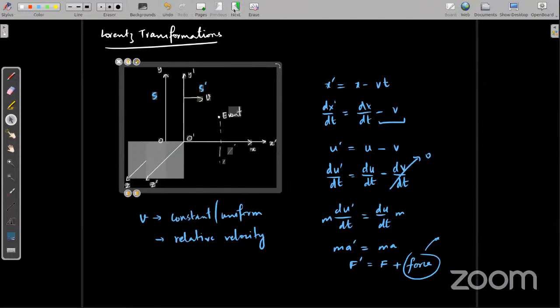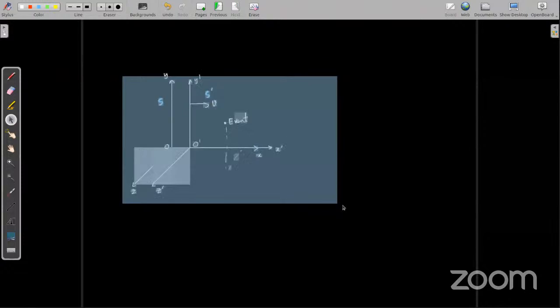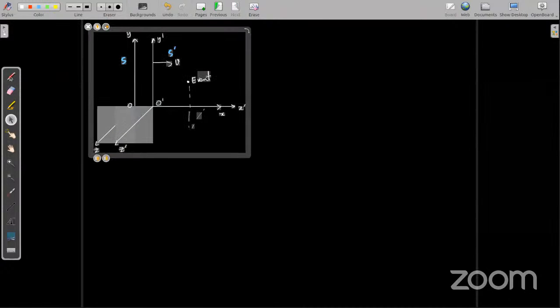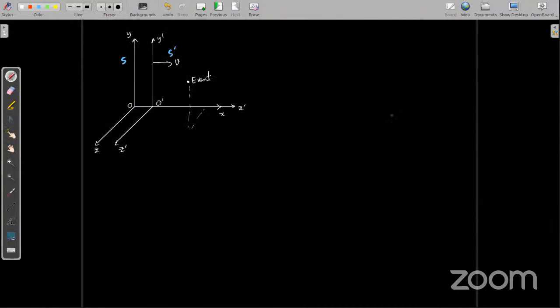Control C, Control V. All right, let's just have it on a side here, and we'll just quickly discuss what was the flaw or what was missing in Newton's law of gravity. So what Newton's law told is F is equal to G m1 m2 over r squared. Now, what's puzzling about this is the relation between F and r squared.